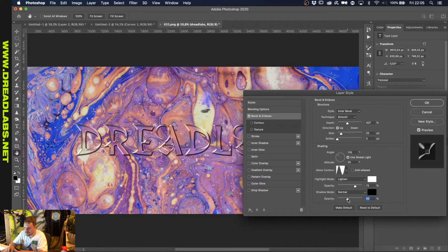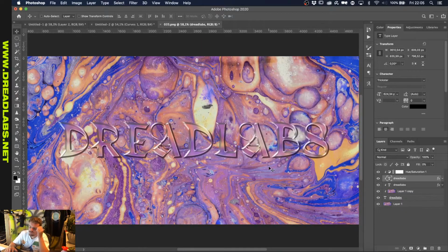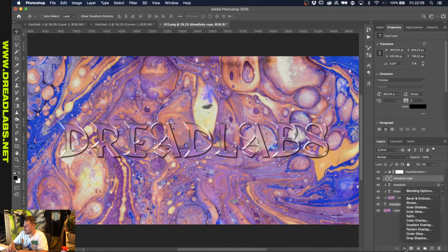So I think this shadow is a bit too tight at this point. And I'm gonna add some inner glow, remove the fill for now, because the edges are a bit too... you can really see the edges well.